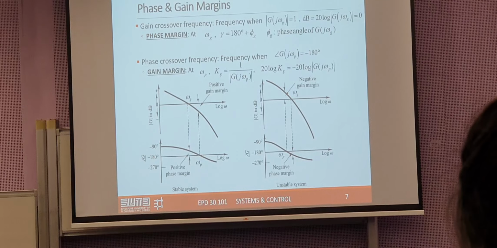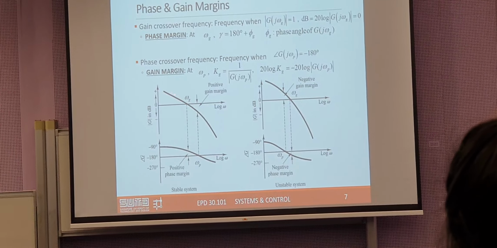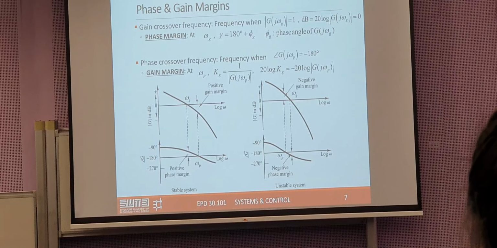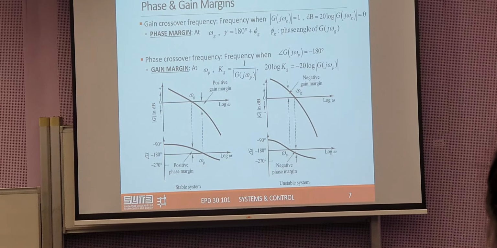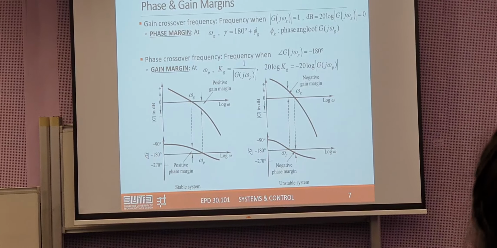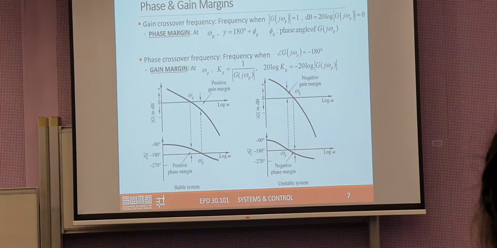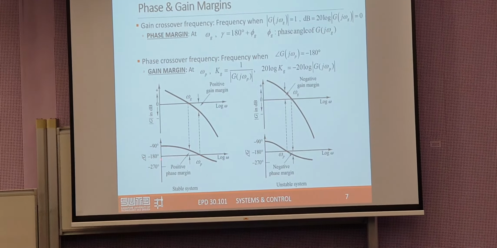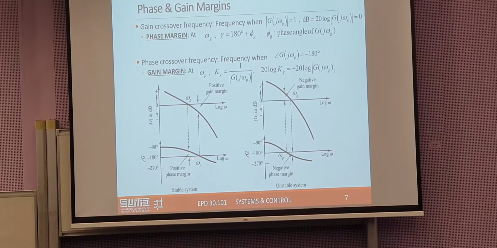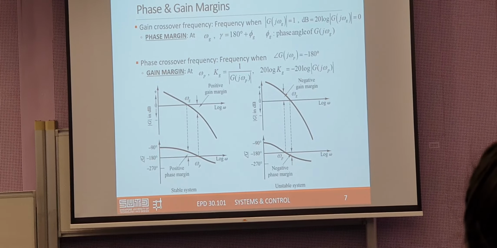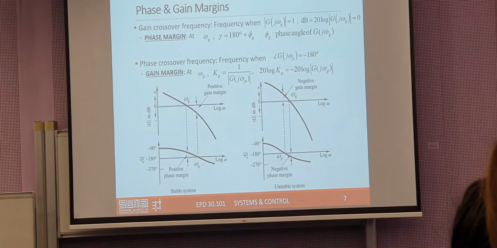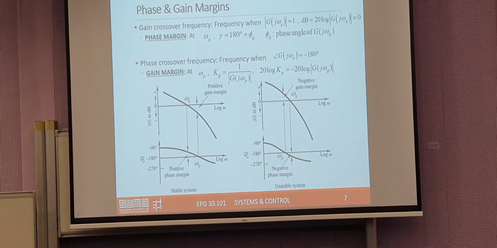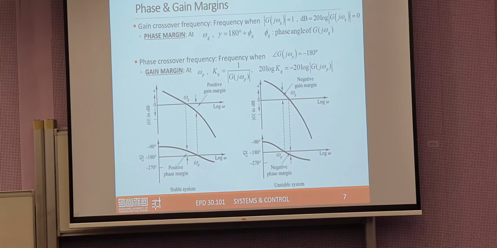So 0 dB is right here. Where it intersects this line here, we go down. Again here, once you go down, there are only three possibilities. The graph is on minus 180, or above minus 180, or below minus 180. So in this example here, if you go down, the graph is actually above, or more than minus 180. This is called positive phase margin. The other possibility is if you go from here, 0, go down here, you'll find that the graph is below minus 180. This is negative phase margin.